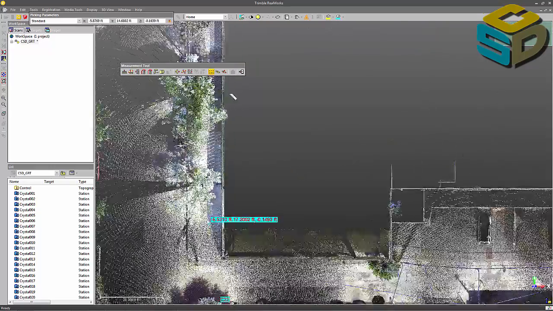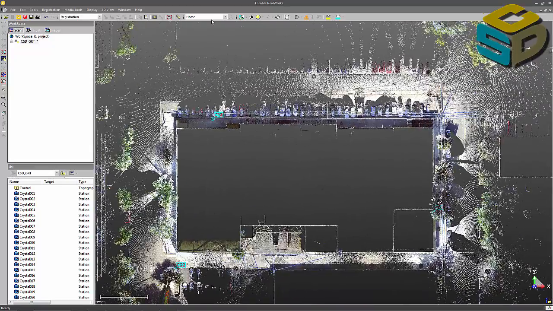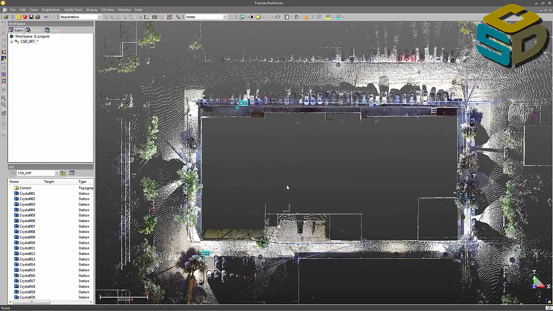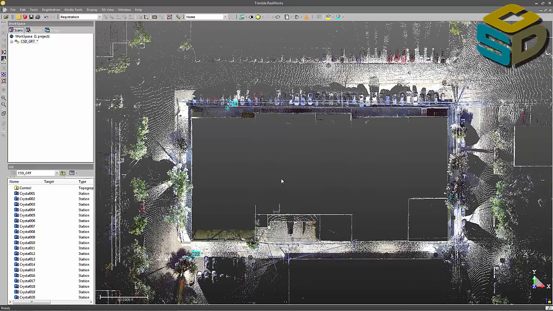So you can see how the project has been modified, and we modified the main project coordinates, or the home frame. Trimble RealWorks does have a frame creation tool where you can make as many coordinate systems as you would like with various origins for export or for use in modeling, things like that. My next video will go over that frame creation tool and how we can use it to set origins in a building or structure like this.